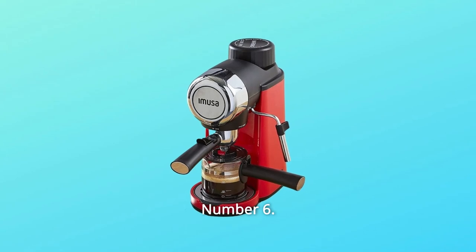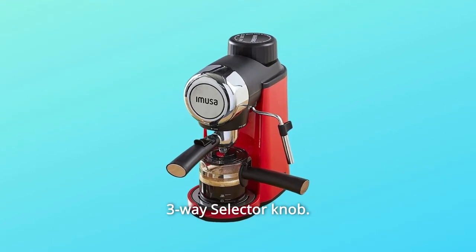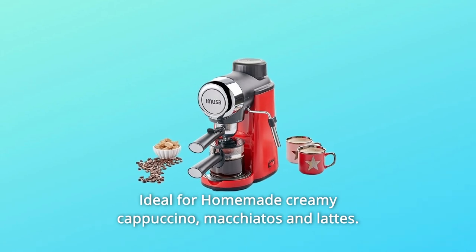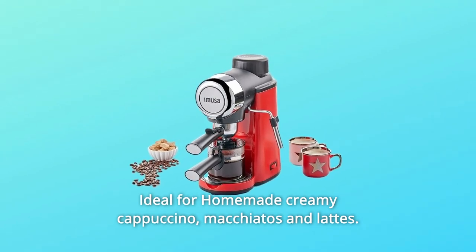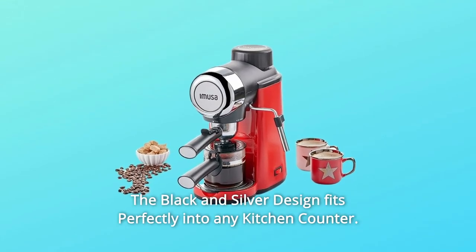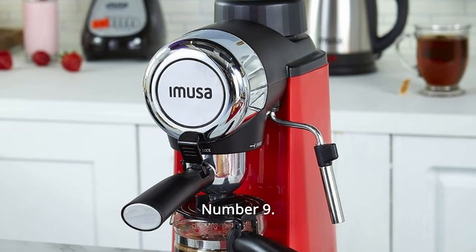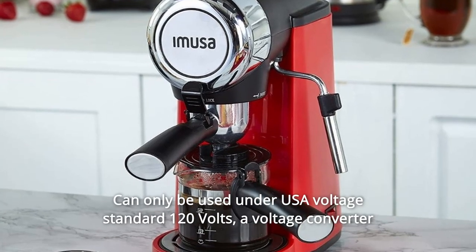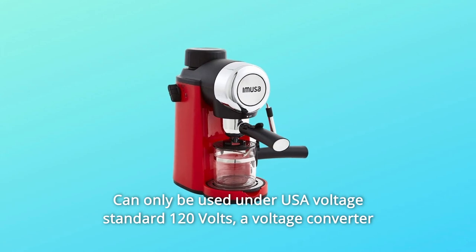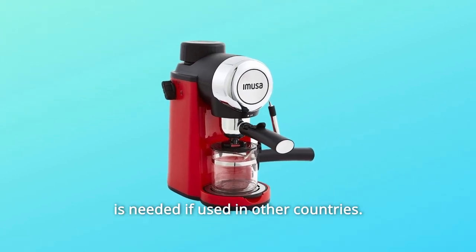Number 6. 3-way selector knob. Number 7. Ideal for homemade creamy cappuccino, macchiatos, and lattes. Number 8. The black and silver design fits perfectly into any kitchen counter. Number 9. Can only be used under USA voltage standard 120 volts. A voltage converter is needed if used in other countries.